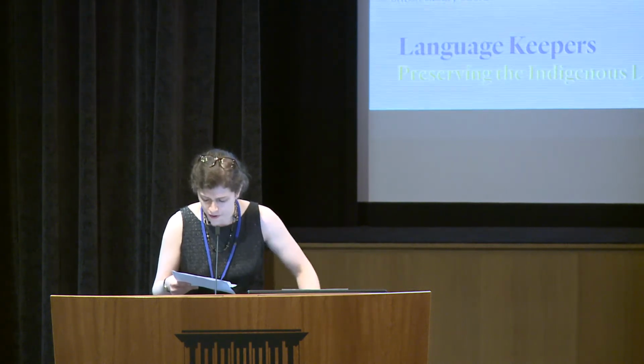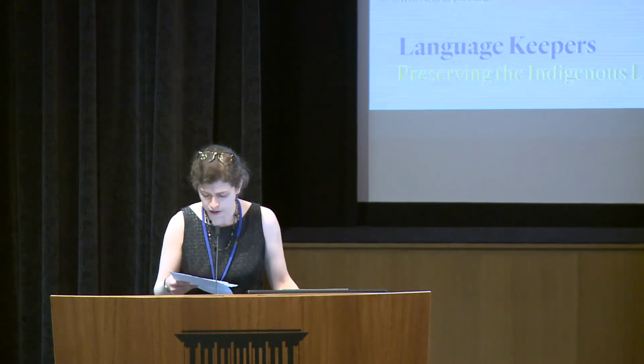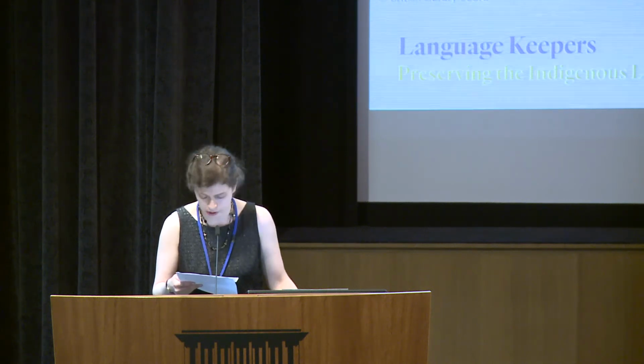Yet Cook says in the paragraphs immediately preceding the word list, "We had learnt little more of their language than to ask the names of things and the 2 simple words yes or no. The following list contains most of the words we got of their language. It will be a sufficient specimen and may in some measure enable us to find out which of the neighbouring nations these people bear the most affinity to.